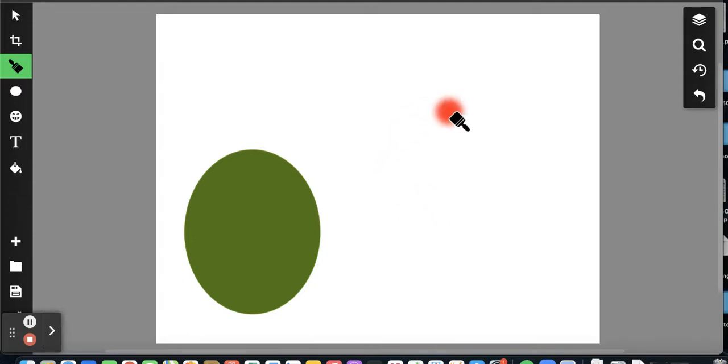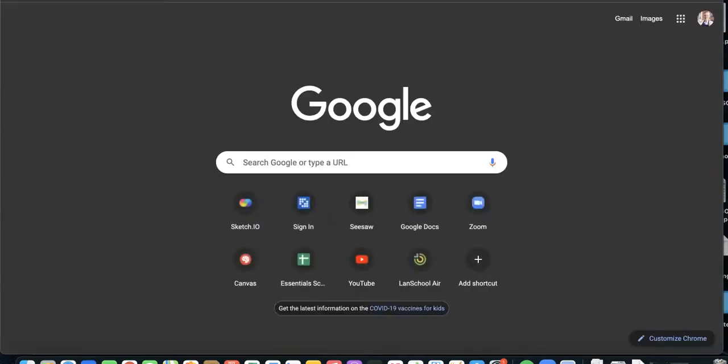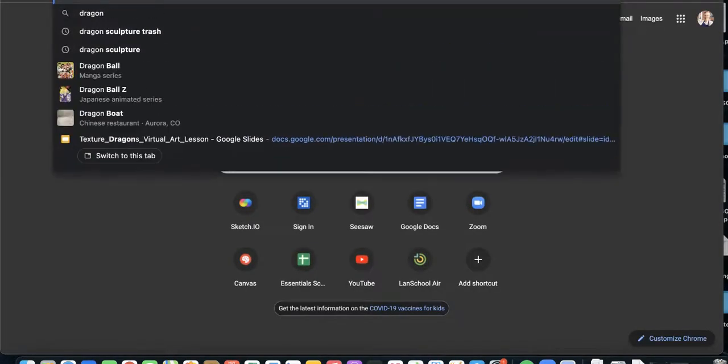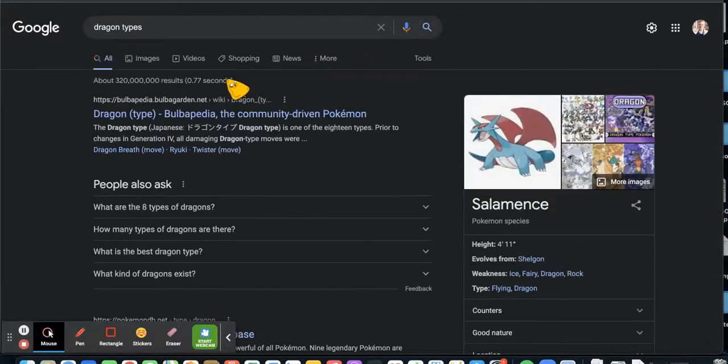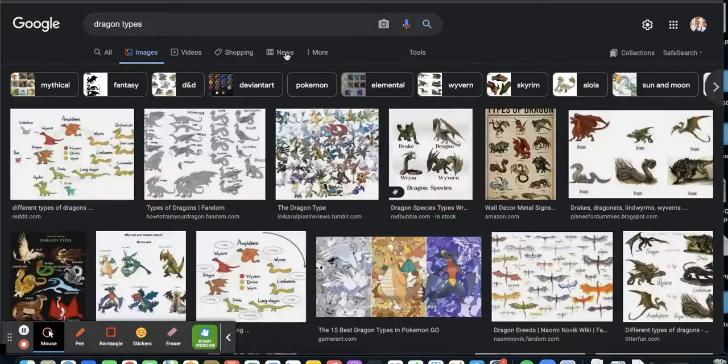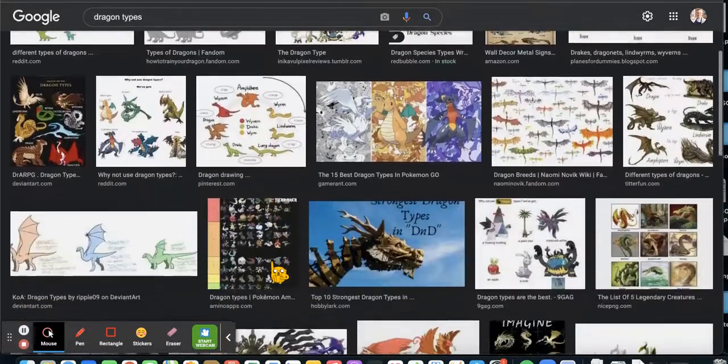Or maybe your dragon likes to hide in the trees, so your dragon has tree bark texture and leaves extending off the top of its head. There are so many things you can do, especially when you search dragon types or something online. You can find different kinds of dragons in Google to help you get some ideas.